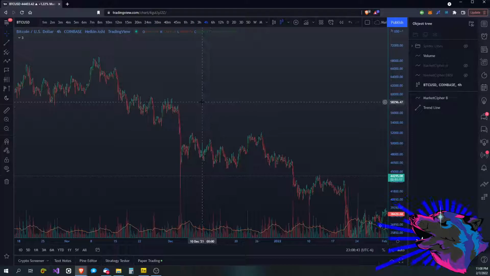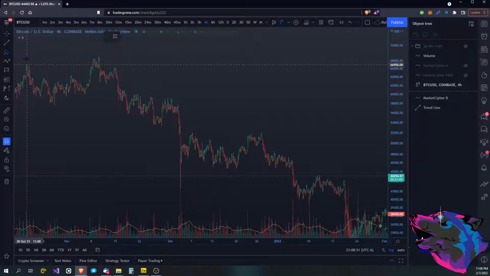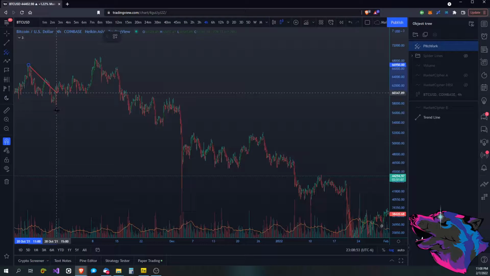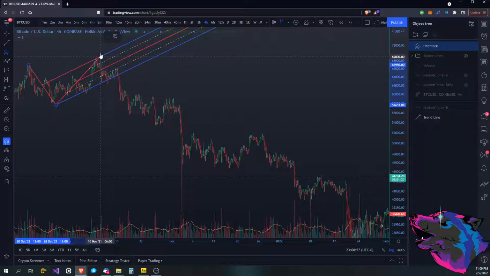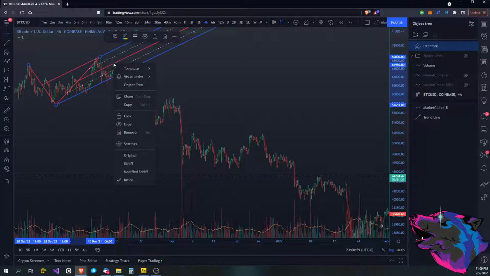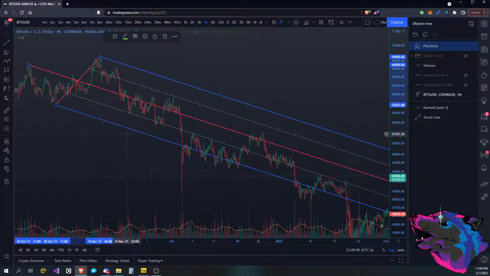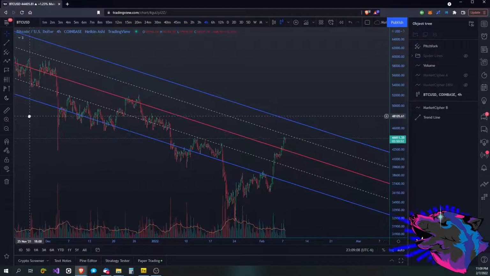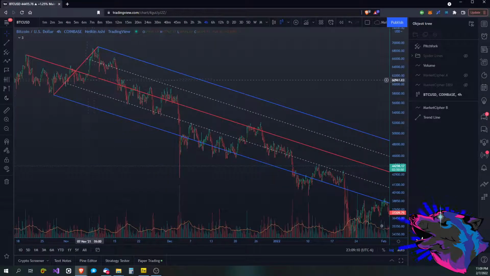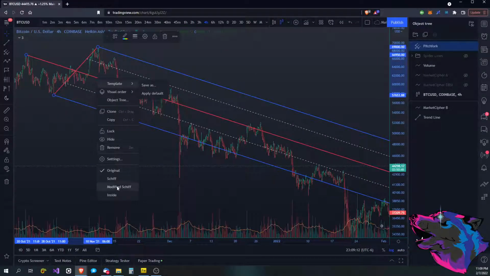And what does that mean? Nothing on its own, but when you're going to draw this, you're going to want to pick, say, a high, if I can get it, a low, and a high, and it stays stuck to whatever the previous one you did. So let's switch back to original, and you can see we have our little channel back over here.